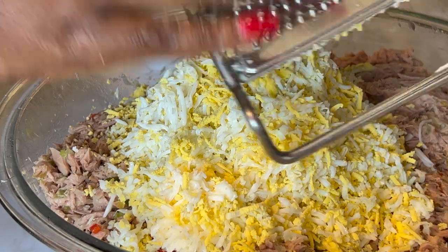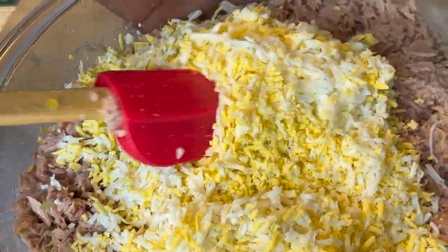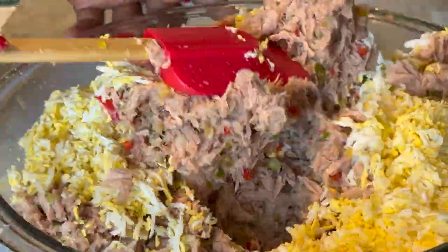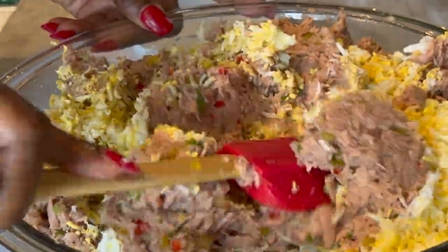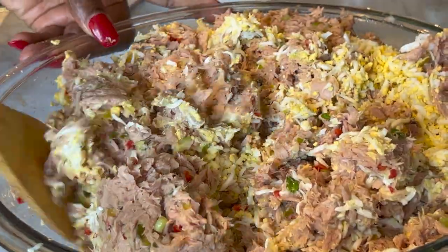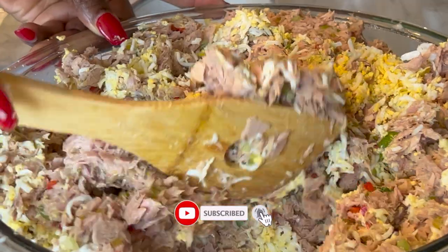So this is the beautiful outcome that we had, and I'm going to give it a very good stir, to make sure that our ingredients are well incorporated and we can taste a bit of everything. While I was mixing, I realized I was using the wrong tool, so I had to go in for my wooden spatula to make my stirring easy and effortless.